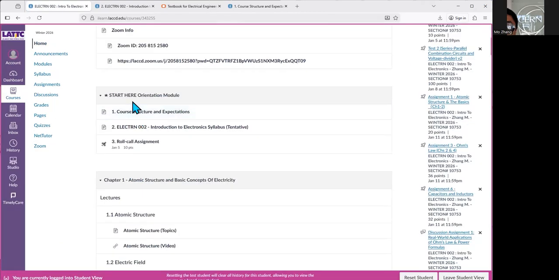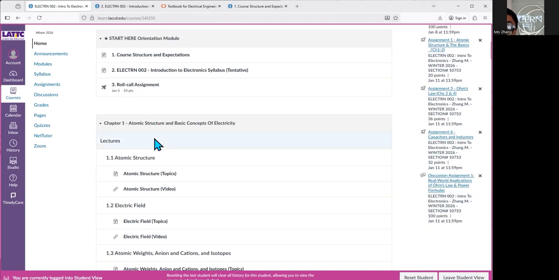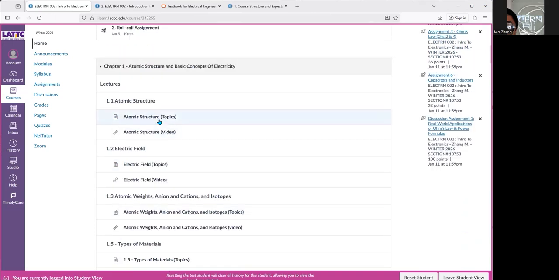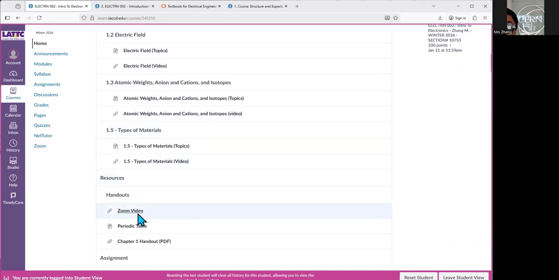So after the second module, the orientation module, the remaining modules are about the course, about the lessons. Beginning with chapter 1, atomic structure, it has the topics, videos, and also the Zoom video.